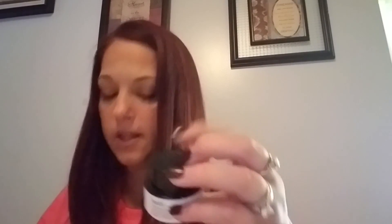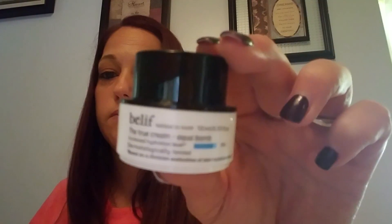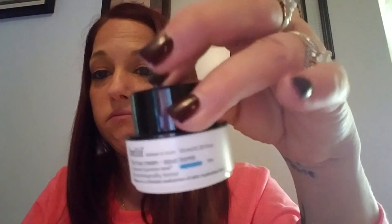The other thing we have is the Belif True Cream Aqua Bomb — a refreshing gel cream. The formula drenches skin in a burst of cooling, light-as-a-feather moisturizer. You apply it both day and night to your face and neck, or as a quick midday moisture boost — just tap it lightly into skin. It has a cooling sensation and kind of smells like it tingles. It's dermatology tested. This is another product I probably will not be using.